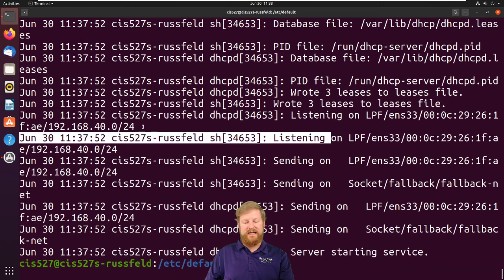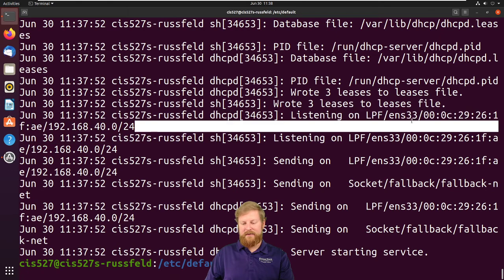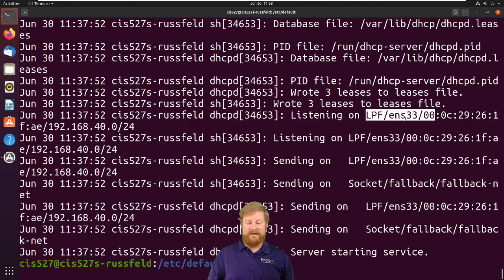And as long as you see that it's listening on ENS33, that means it's working. If you get an error here that says it's not configured to listen on any interfaces, that's where you might need to change that defaults file to listen on ENS33 to work.